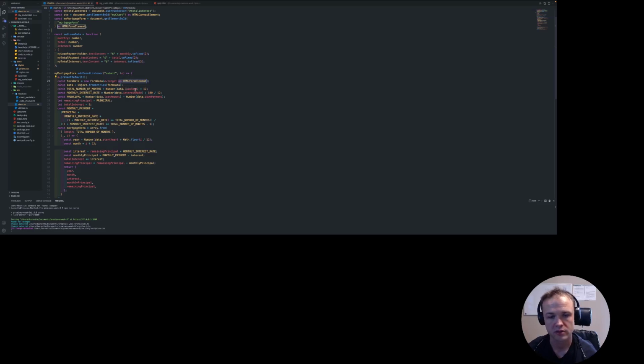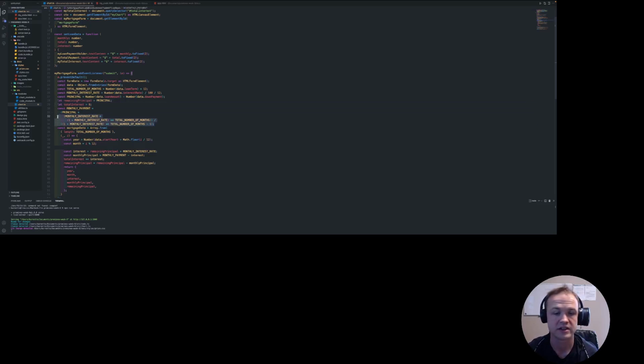I then calculated the total number of months, the monthly interest rate, and the principal. I had to convert these over to numbers, otherwise TypeScript was going to complain, which is totally fine. That's the reason why we use it, and the reason why we don't perform operations on strings, right? It's super safe. I set the remaining principal to the principal, which was calculated, which is the total principal, actually. And then I set the total interest to 0 to start. And that's because I'm using these as essentially placeholders to be able to calculate the principal per month and then the interest paid per month.